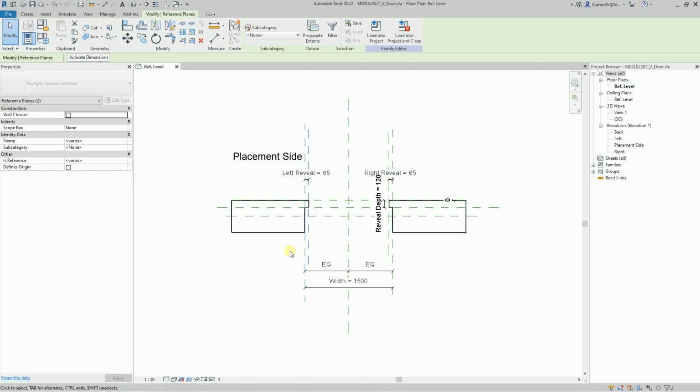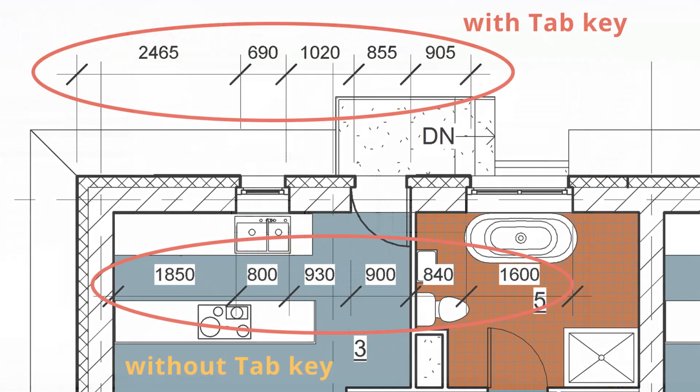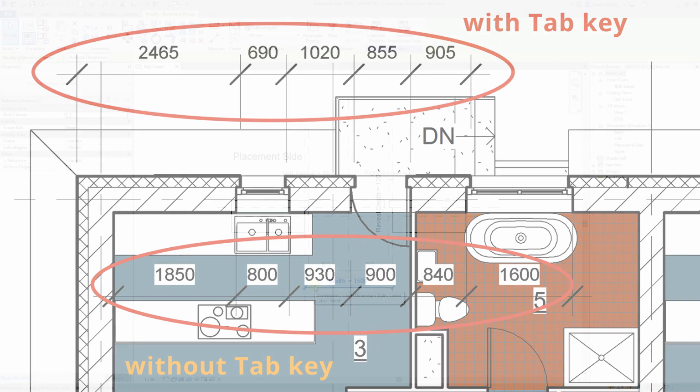Basically, it doesn't matter which of these two planes I make strong. In the project, we will set the dimensions to both sides of the wall, and with such parameter values, it will be a little more convenient to specify them inside of the wall. And for the outside, we will have to use the Tab key.